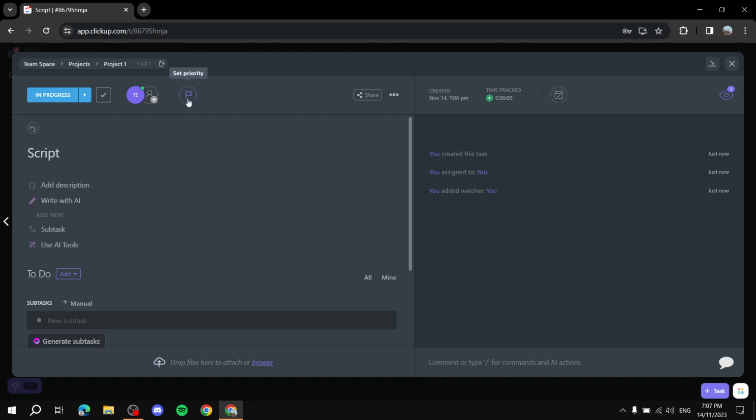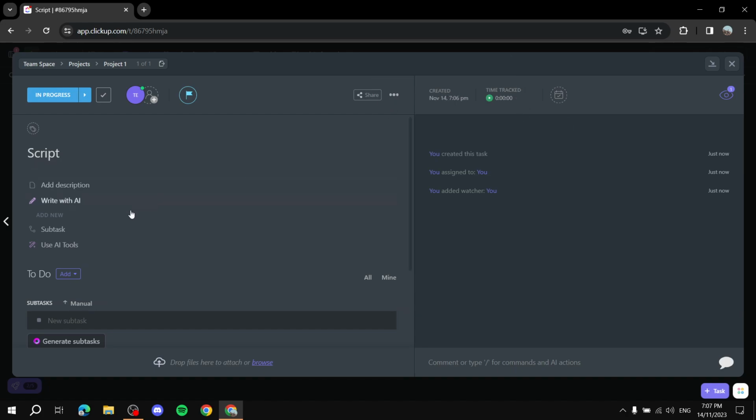And also, this flag right here is going to set the priority. This way you can show how urgent or non-urgent the task is. So if you click on here, you will find these options. So if it's normal, you can just put it at that. If it's urgent, you put the red flag, and they would know that they need to make haste with the project. What else? You can track time.